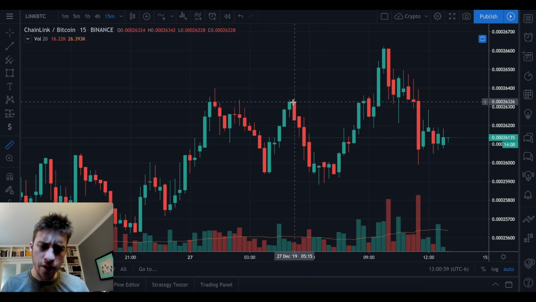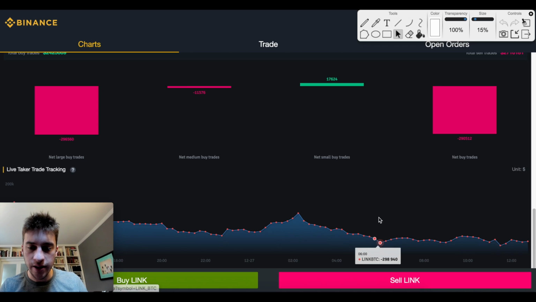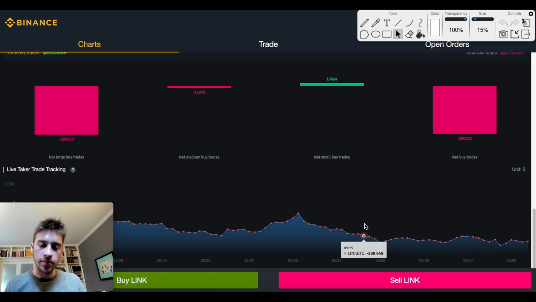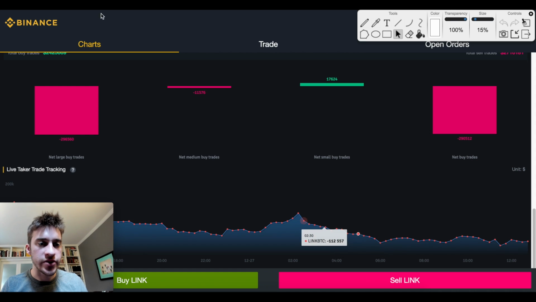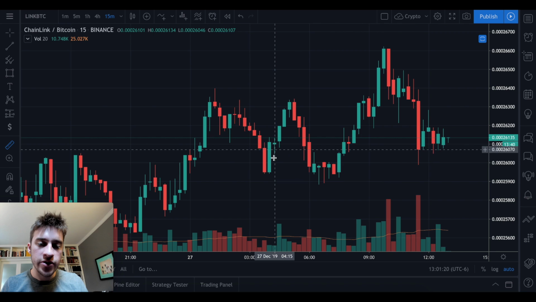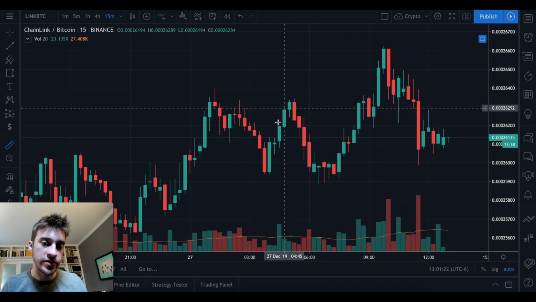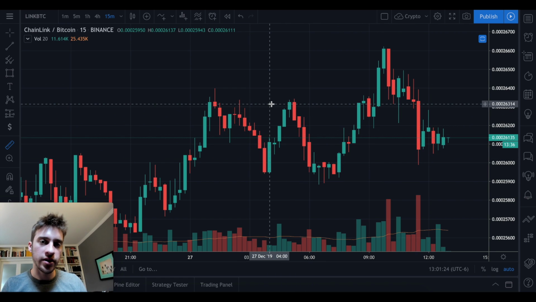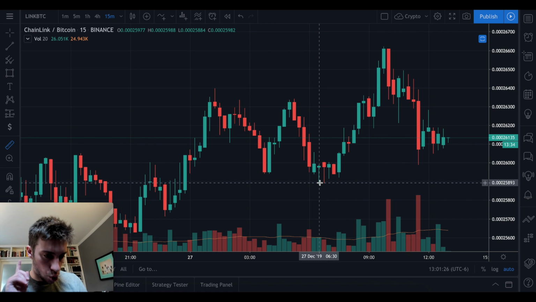Let's also look at what was going on here. I mean, what was happening at 5:15 when we made this other market top? At 5 o'clock, 5:15, people were just more selling. I mean, you can even see here, it's just a slow thing. There's just not much buying. It's just mostly sells. And yeah, you can see that here, that people just continued to sell at 5 o'clock to 5:15. So even on this run up, people were more market selling than market buying, which is probably telling us that the market's probably going to go lower, which it did.